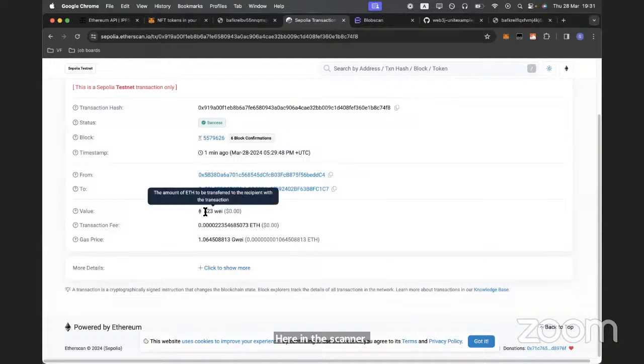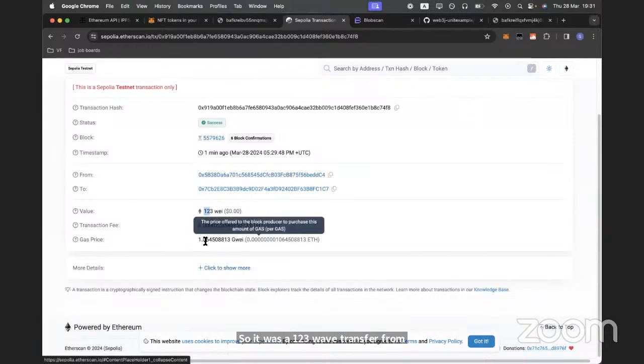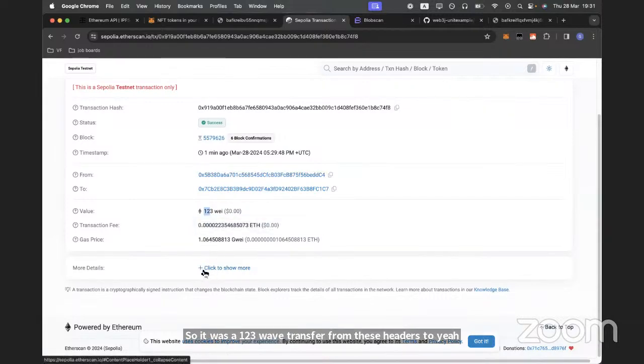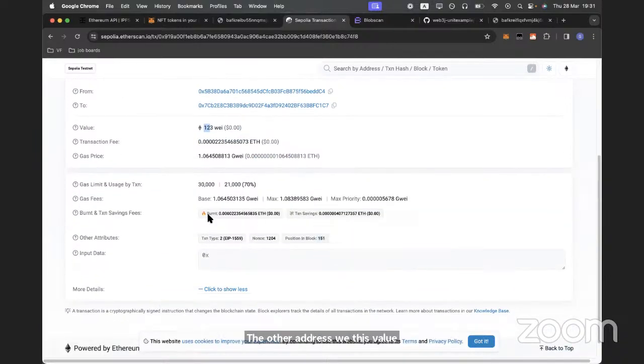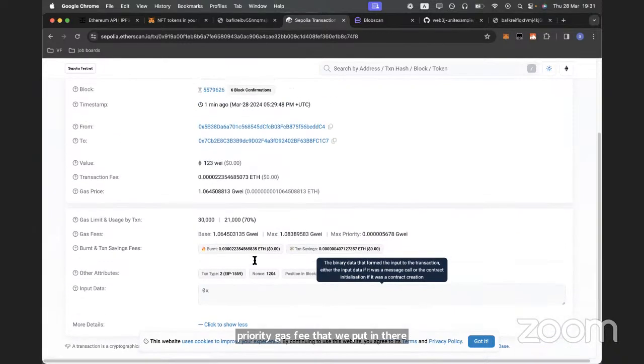So it was a 123 wei transfer from this address to the other address with this value. And if we check the details, we can see the priority gas fee that we put in there and the other parameters.